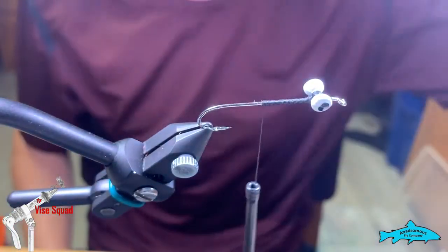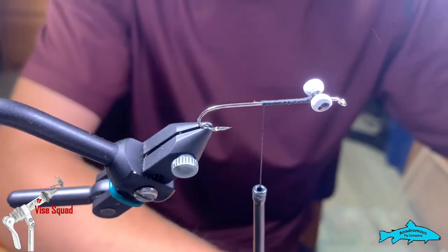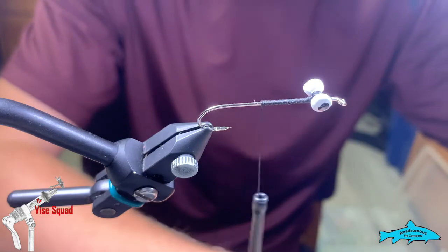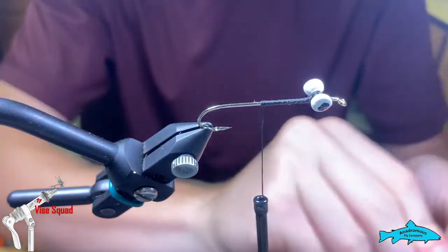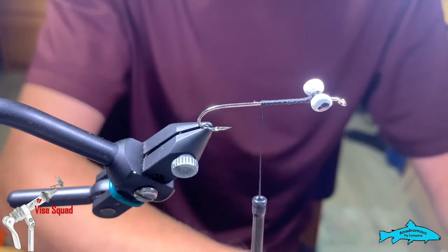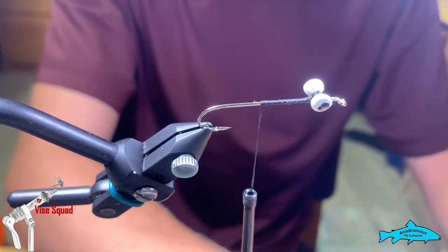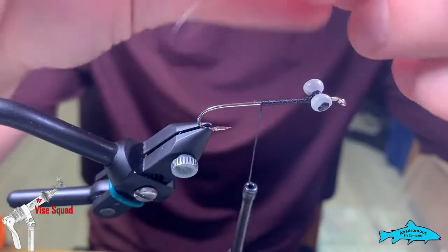We're going to tie in some white bucktail. You can do any kind of color combination you want with this fly. We're just going to do a white and black today. But whatever you do, try to put the lighter color on the bottom. Gives it a better bait fish look. More natural. Also, tying in this bucktail, make it pretty thin. You don't want a ton. Bucktail in general, you don't want a ton of material.